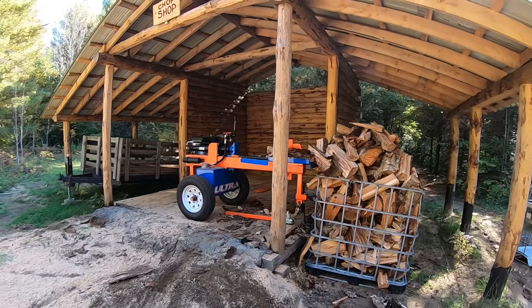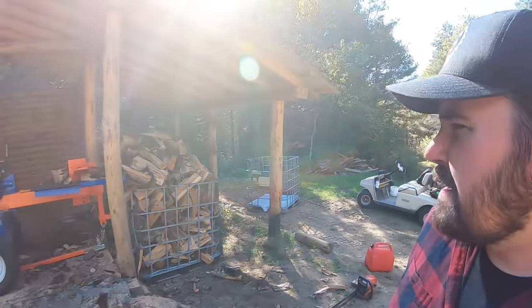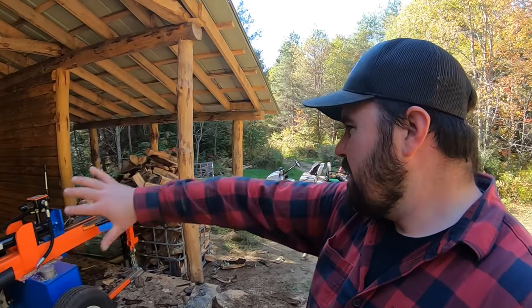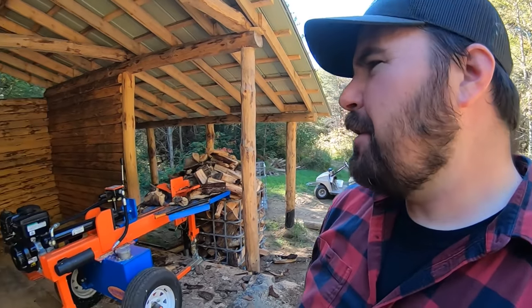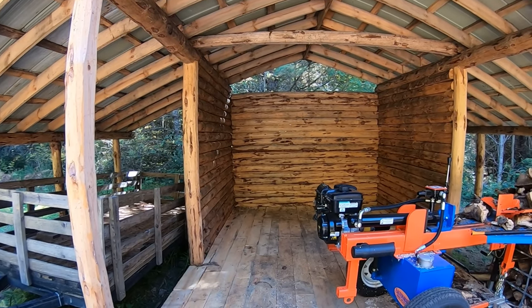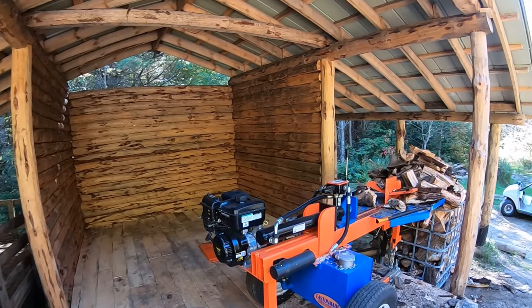What do you guys think of that? I'd say that right there is a beautiful thing. Certainly a win in my books. I didn't really intend for the chop shop to become this wood splitting shed, but I think it's quickly morphing into that. I know I said it was going to store equipment and, well, who knows what else, but I think one of those pieces of equipment is going to be the wood splitter.